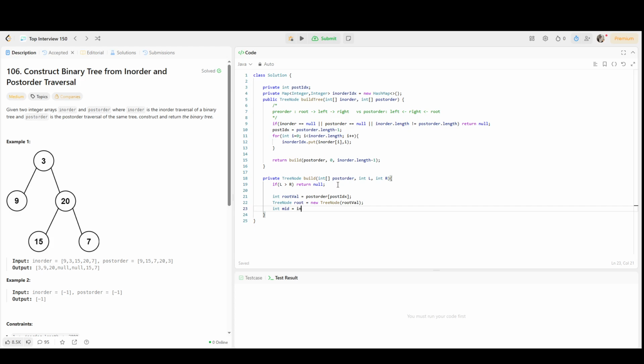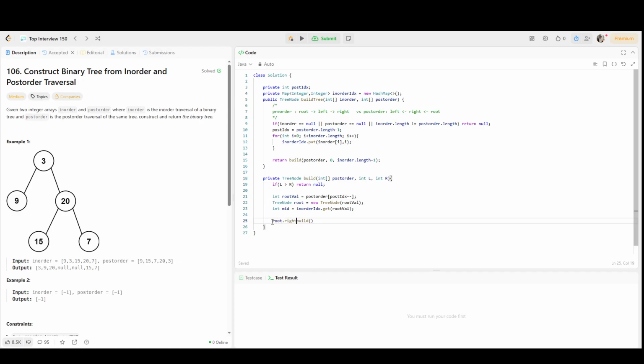So Inorder index dot get root val, and then instead of calling left, right, we need to call right first. Also, we have to decrement it rather than incrementing.